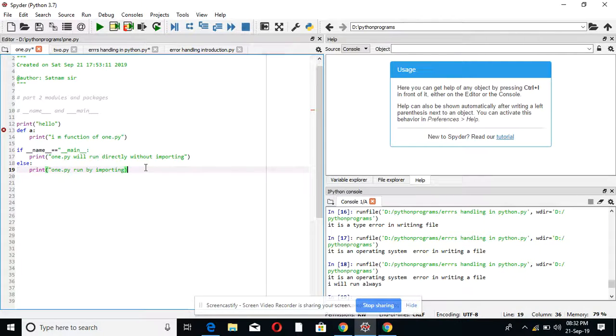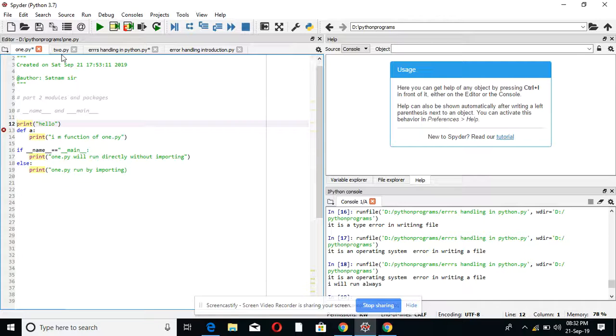What happens when we run a file directly is that whatever contents are at indent 0 will be printed first. At indent 0, only print hello is there, so it will be printed first.